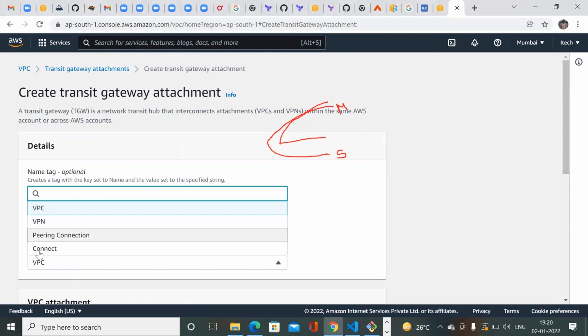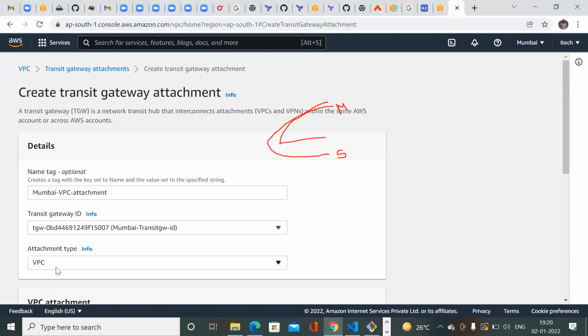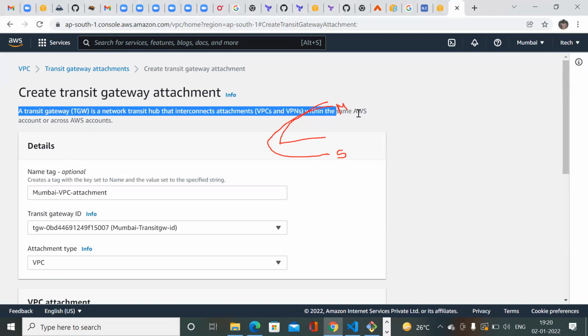We have multiple options: we can use the VPN, we can create peering connections, or we can use the VPC. The VPN and peering connections are legacy, so for most production networks we use the VPC concept. A transit gateway is a network transit hub that interconnects attachments, VPCs and VPNs within the same AWS account or across AWS accounts.